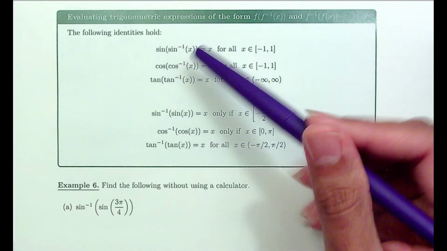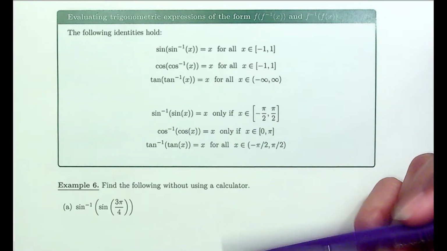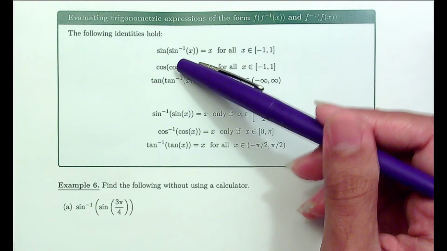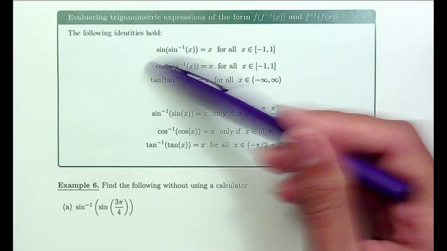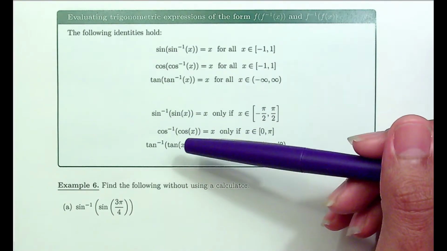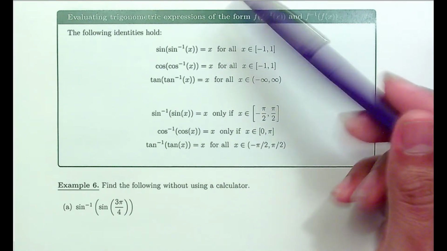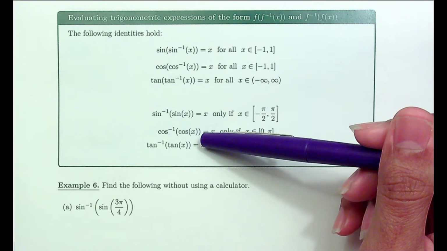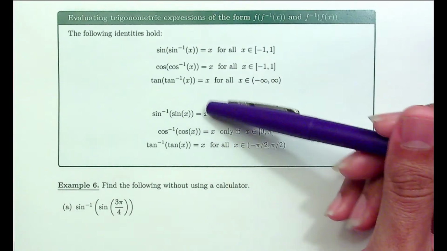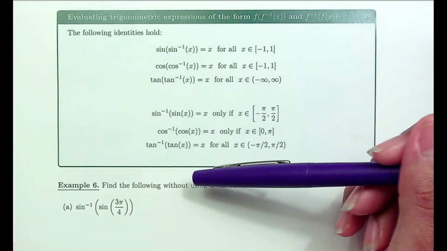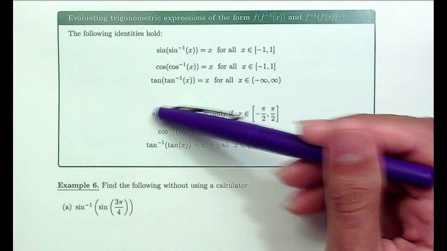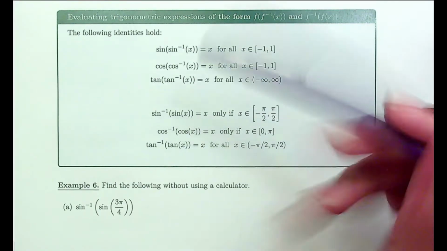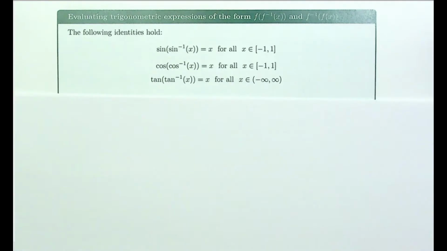So let's focus on the first two possibilities, where you can compose a trig function with its own inverse in either order. So the inverse function can be inside or outside. Of these two possibilities, it turns out that the only problematic one is actually the second possibility, when the inverse function is outside. When the inverse function is inside, there is really no problem at all. No problem whatsoever. There's two things that could happen.